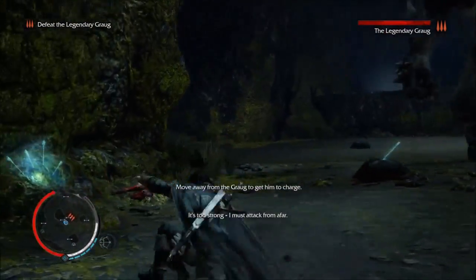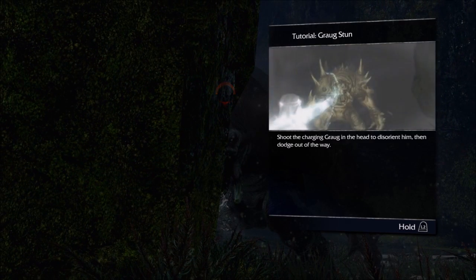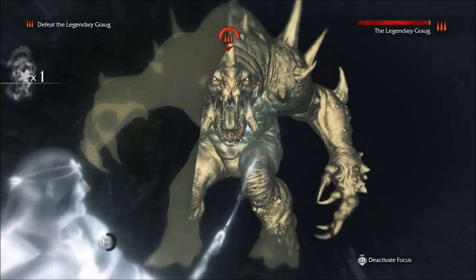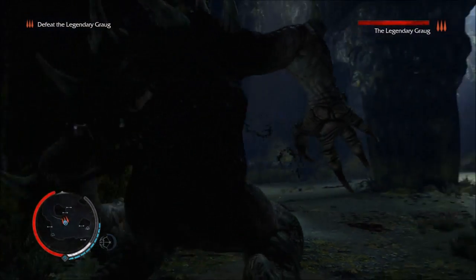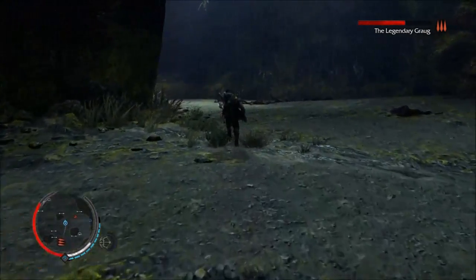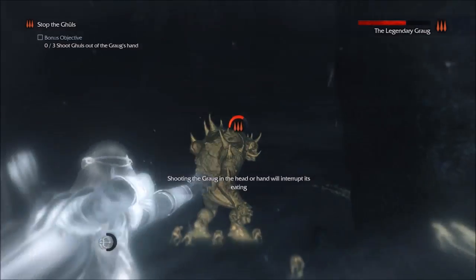It's too strong! I must attack from afar! A shot to the skull will disorient him! Okay. Press R1. Damn, it took away like 30% of his HP. And we got the ghouls coming in now. Shoot ghouls out of the Graug's hand. Oh, that's a hard one. Oh, he ate it already. He ate it! No! Oh, okay.